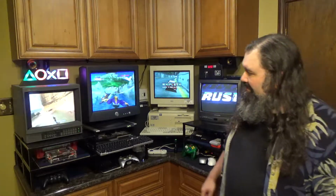Anyway, starting down here at the end, we've got my 13-inch Sony PVM, and it's running right now the PlayStation 2 down here on the bottom shelf via the SCART connection. I've also got one of my Super Guns up here, a Time Harvest unit, but it's not plugged in right now because I'm still waiting on a SCART switch to arrive from Moldova of all places.